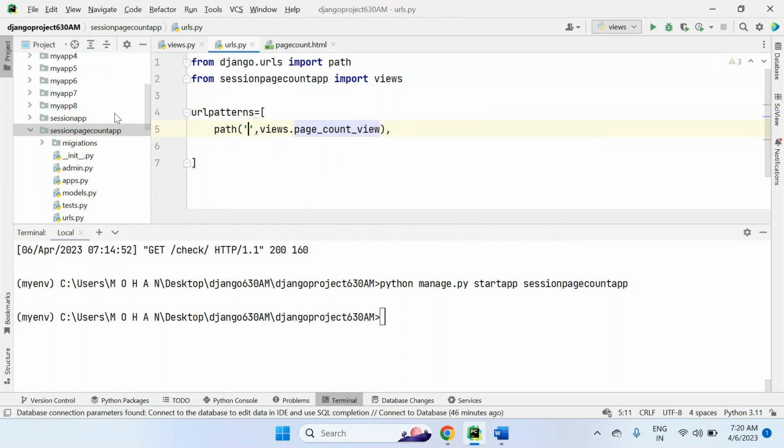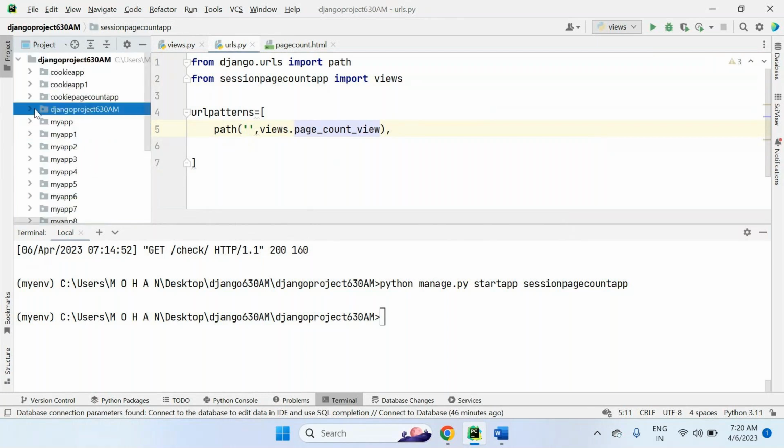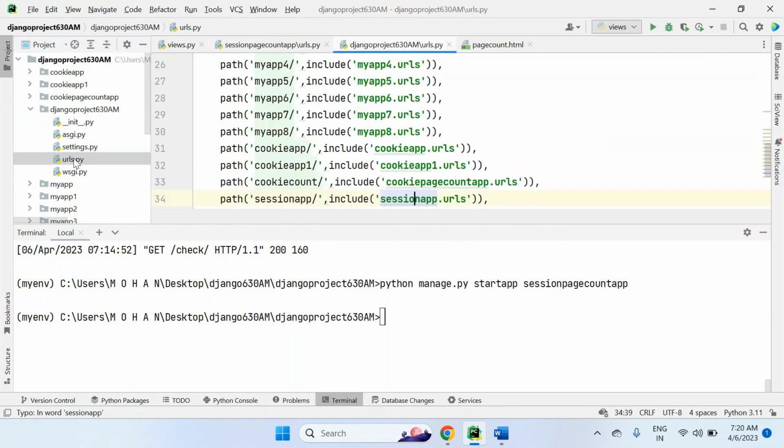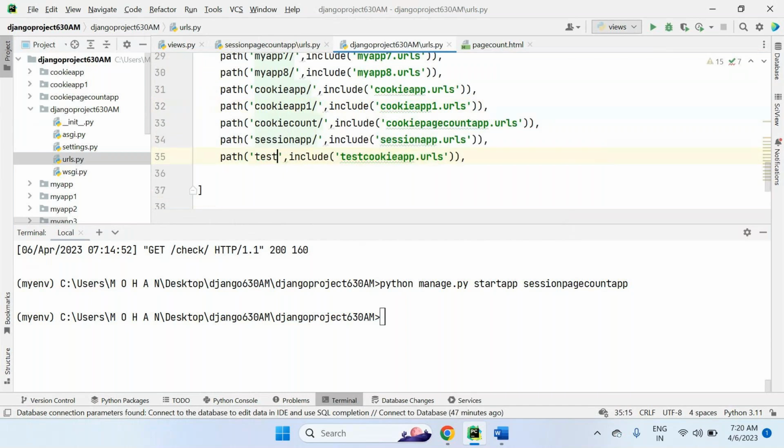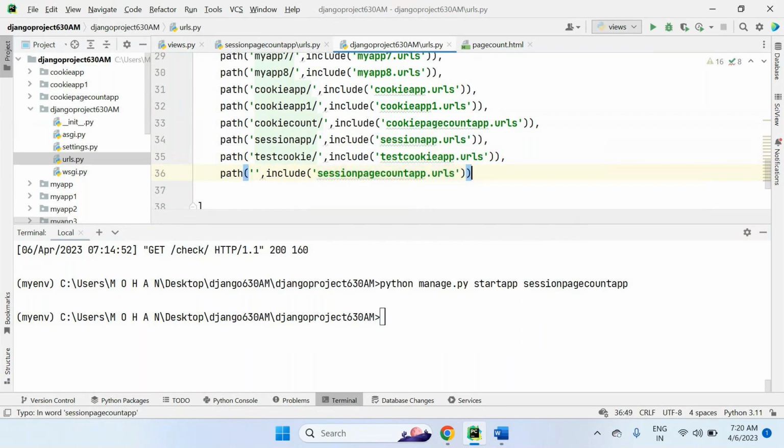Just these URLs I need to include into the project level URLs. That's it. Now let's start the server.